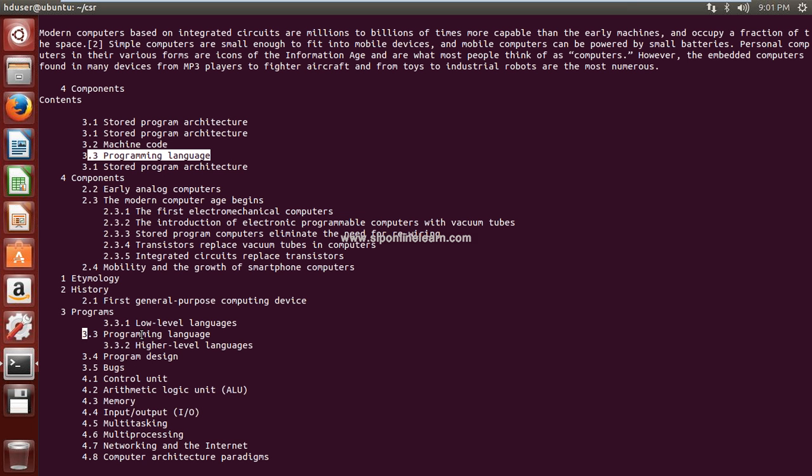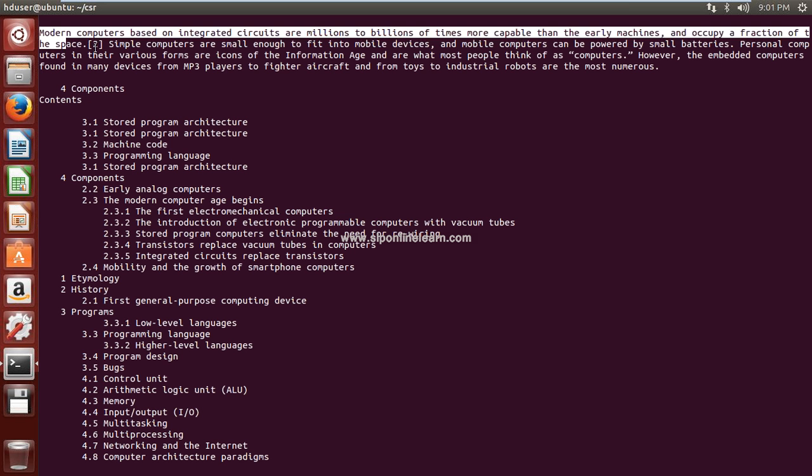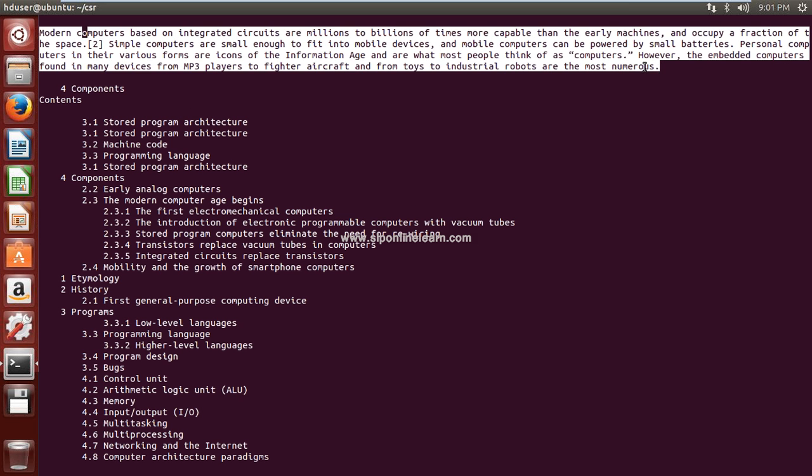Or suppose you want to copy this line, use the Yank command. That is y and this line, the current line. This is the first line and this entire thing is the second line.